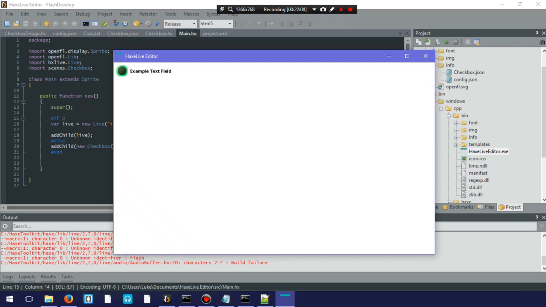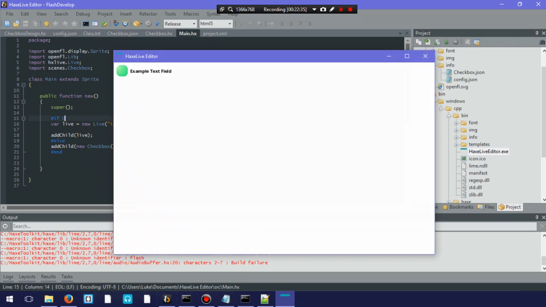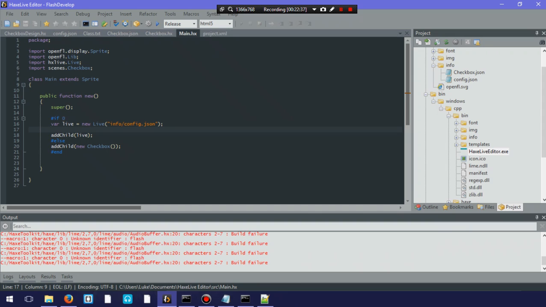I know it's a short video, but I'll definitely be going onto the user interfaces tomorrow, and actually creating the user interfaces for the HaxeLive editor. But I hope that was more of an educational resource, really, more than anything else. Doing things that I shouldn't be doing, that's for sure, and not doing the same comedy of errors that I do on a day-by-day basis.